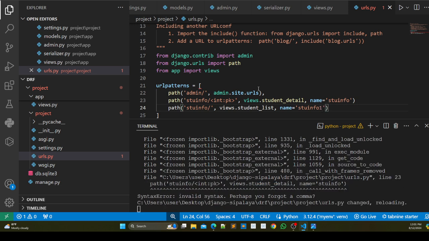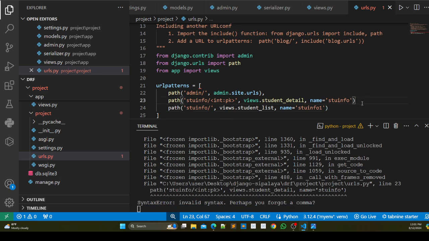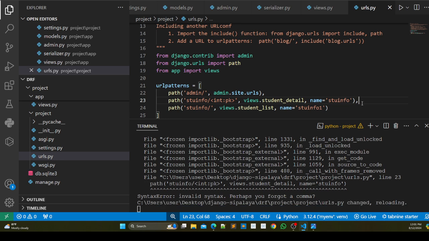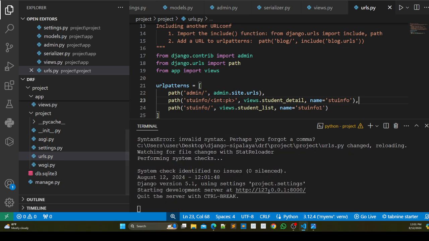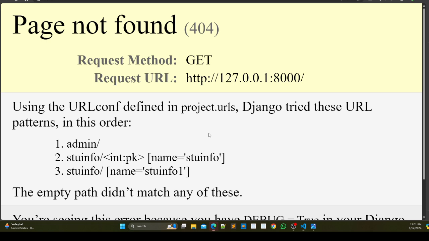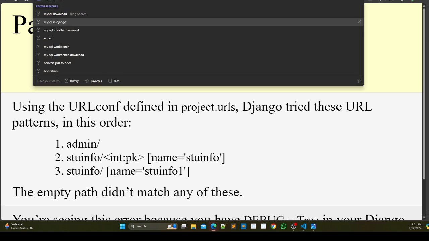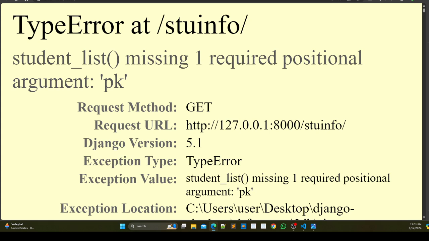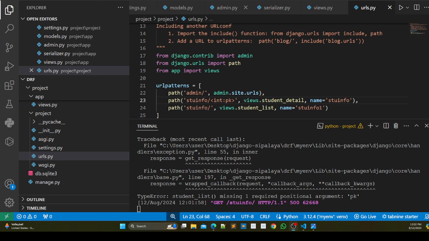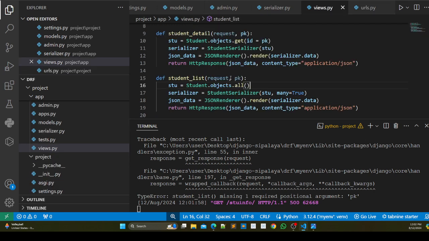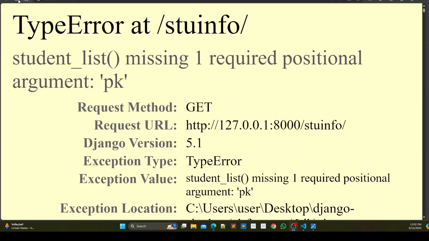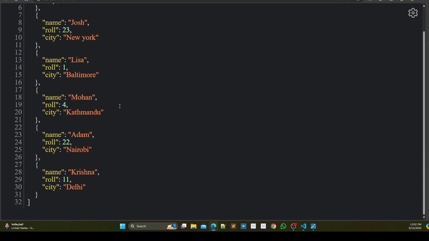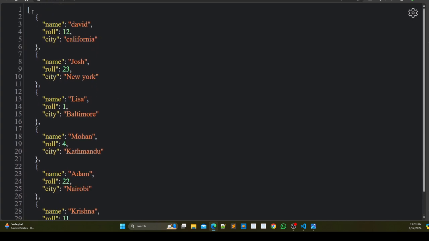There is no comma, so I need to put a comma over here. Then if I go to stuinfo, we should not pass that pk. We do not require it, so I'll cut it and refresh. Now it gives all the data from my database.